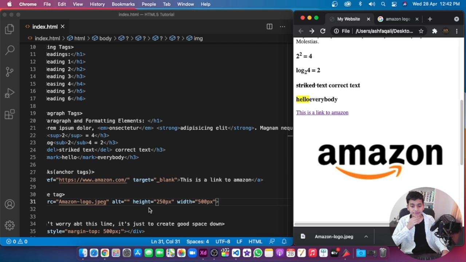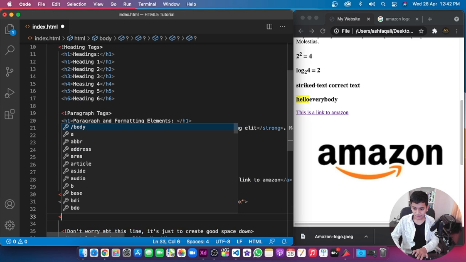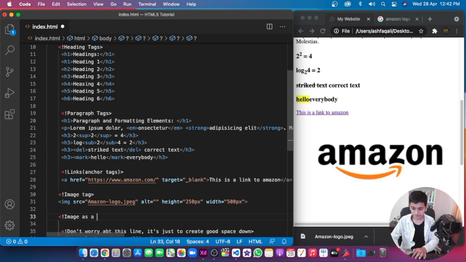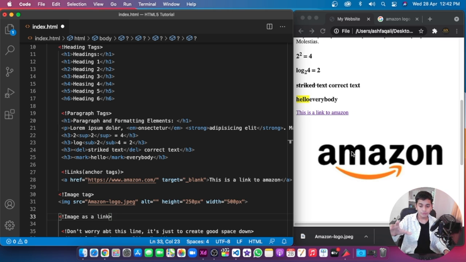And another thing that I wanted to show you is how you can make an image an anchor tag, okay? So first, let me just create another comment and type, image as a link. Okay, so we're going to make this image a link to Amazon's official website.